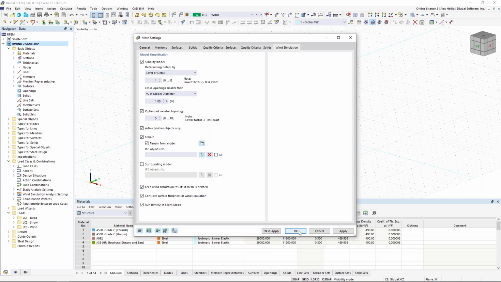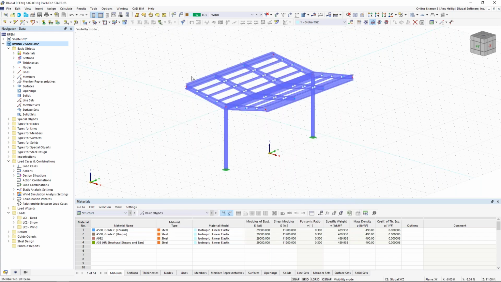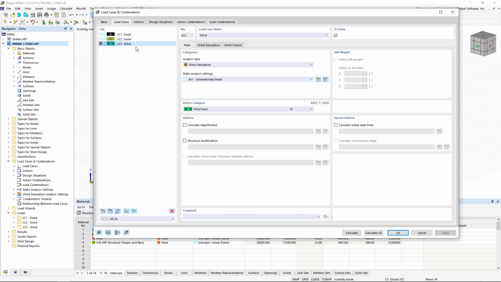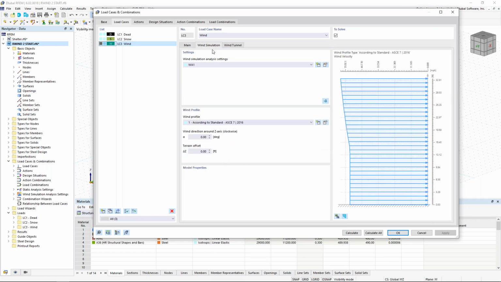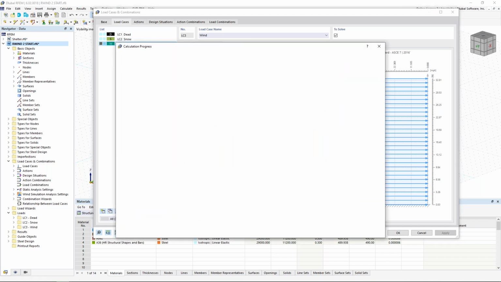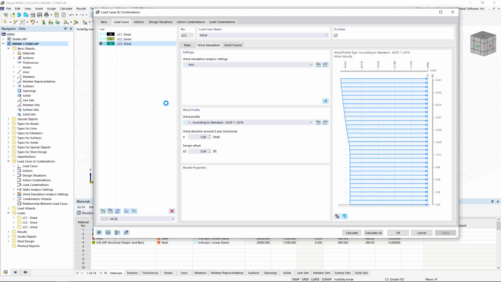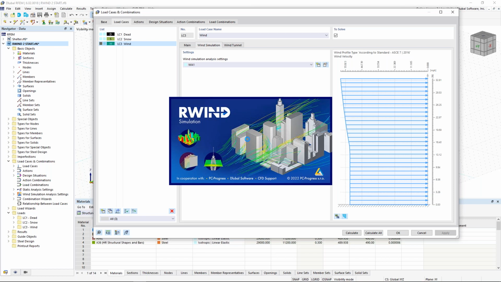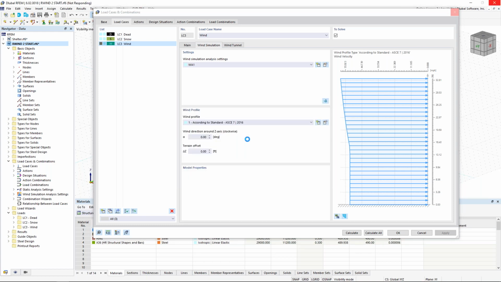Okay, so we can click OK here once we have defined these options and go back into our load case here for wind load. And we have the ability to click calculate, and the program will run the calculation behind the scenes. We never even open up our wind. Now, alternatively, we can choose this button here, which the program will generate the mesh in RFEM, but it will launch the standalone program RWIND. And what we should see now is our structure being taken into this numerical wind tunnel where we can run the calculation.